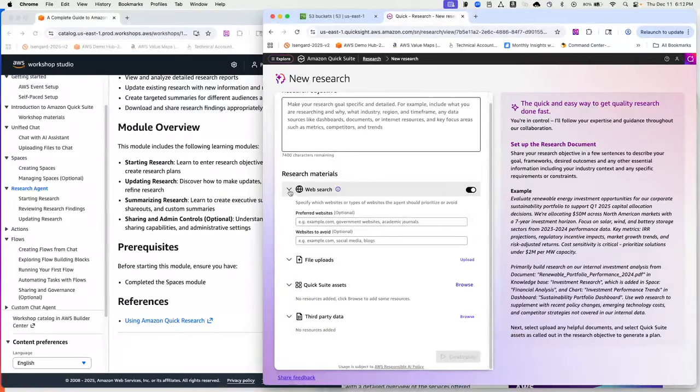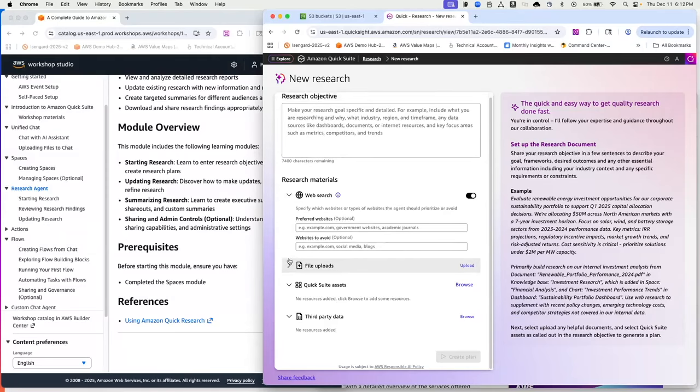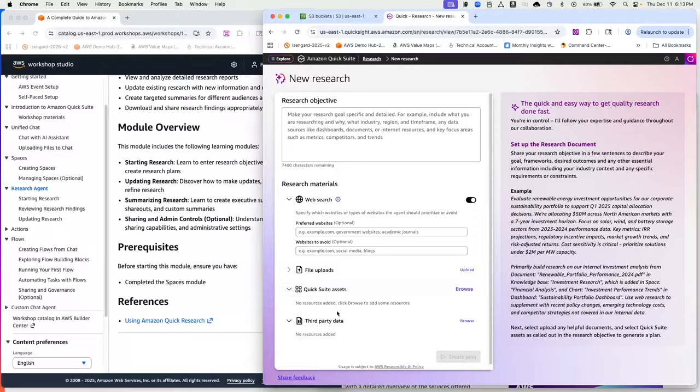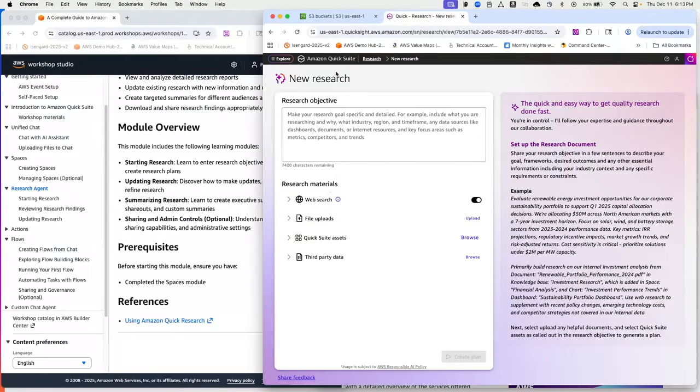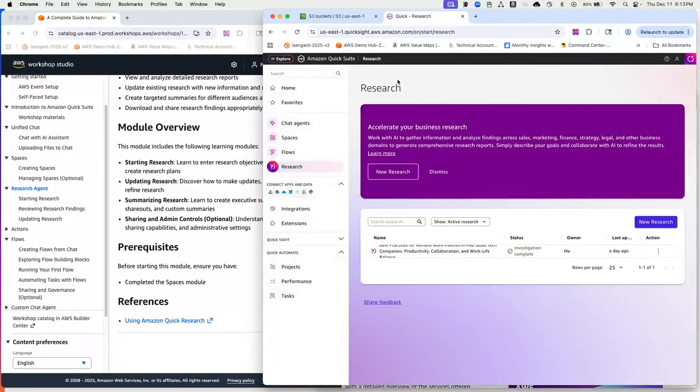And then you also provide where this agent can go and do the research and come back with a report, right? So it can use the web, and if needed, you can also enable it with the files, and also you can add from other resources within Quick Suite as well. And finally, third party. So here are the common sources of information that this research agent can use in providing you a report. Okay.